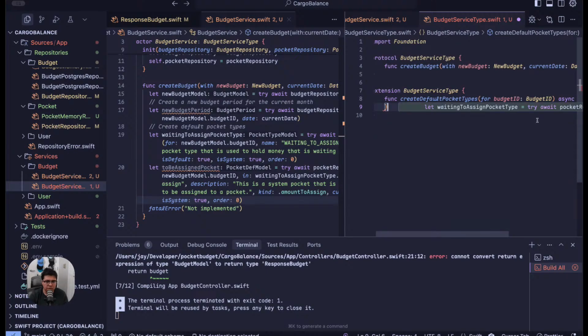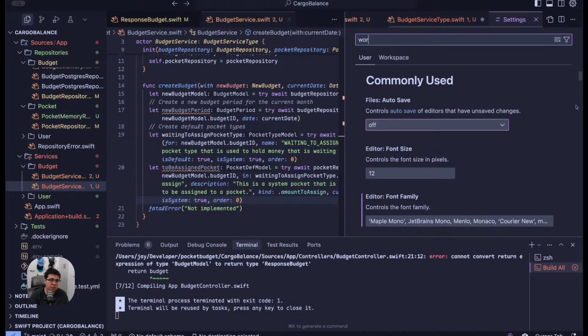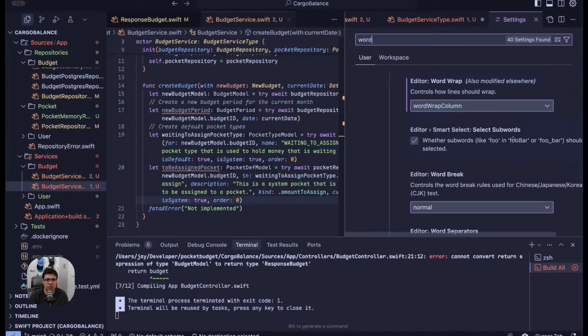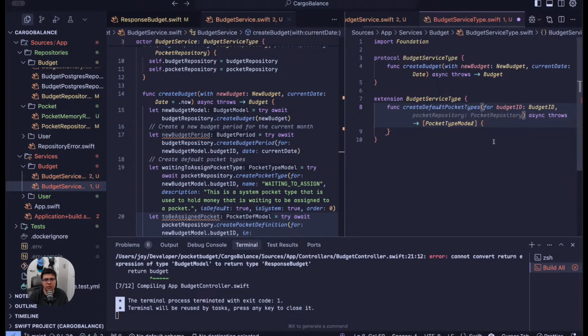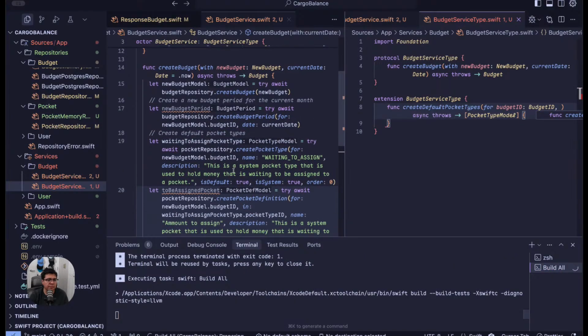And we want to return those pocket type models, right? So then, instead of word wrap by column, just on. There we go. So it's always going to word wrap now, which is great.